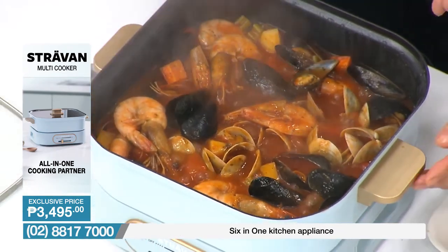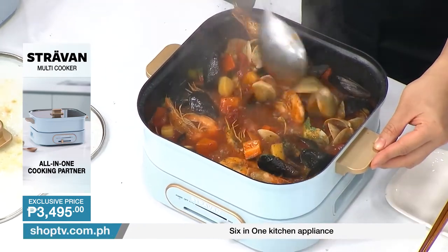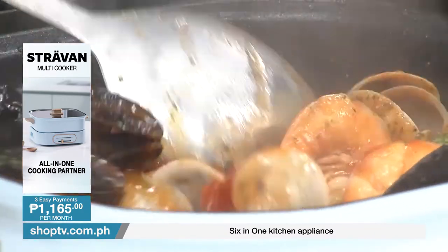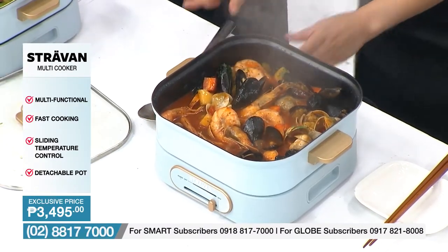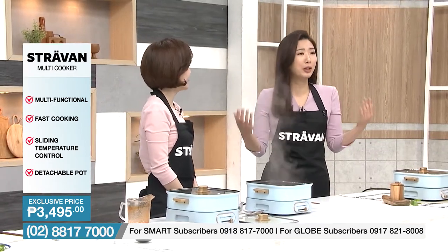What do I smell now? Oh my gosh, smells good. Oh, so stylish, yet it's really multifunctional. And nothing sticks. You don't have to worry about the tomato sauce at all, right? No, not at all. And it's non-scratch. It's pretty okay with the mussels and all the seashells, because it's well coated. It's a non-stick Stravan multi-cooker.